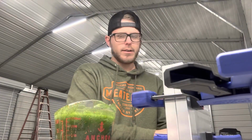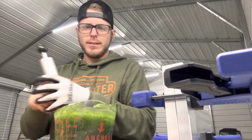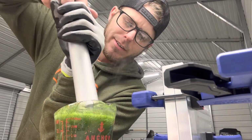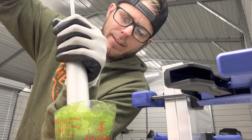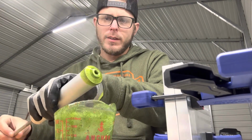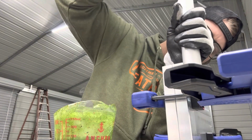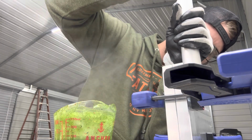Our watermelon color is nice and hot now. Let's go ahead and suck some of this up here. It is about 360 degrees, so it's pretty warm. You can see it on the injector tip there. That's a pretty color. Inject it in here nice and slow and steady.